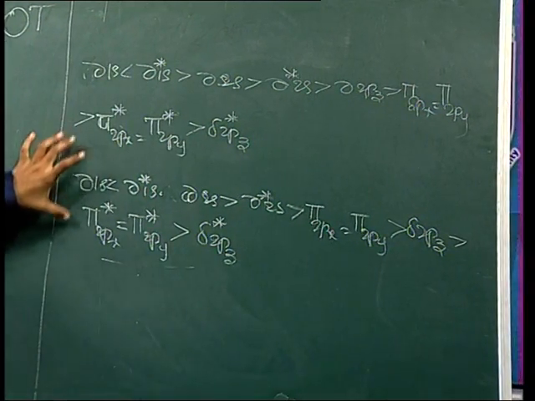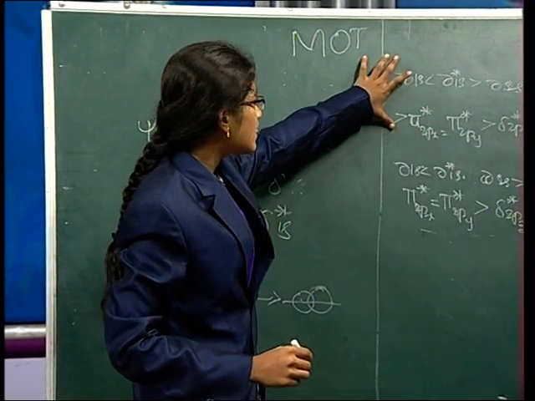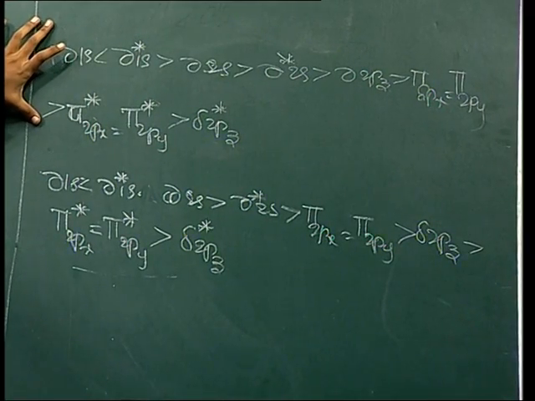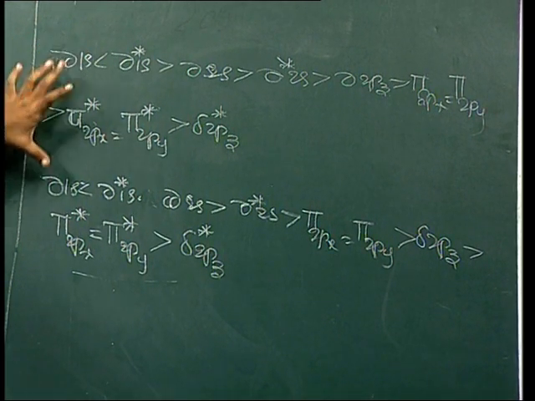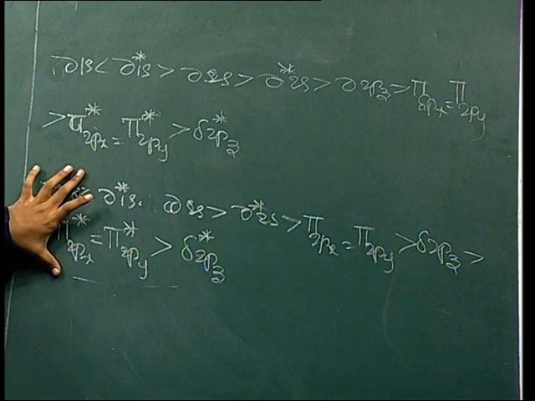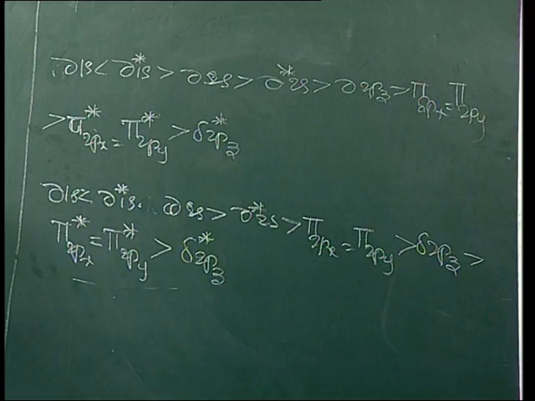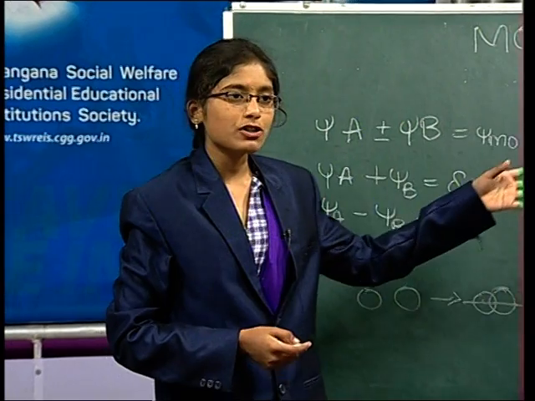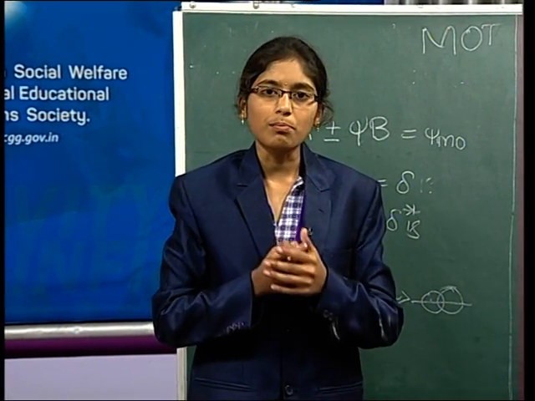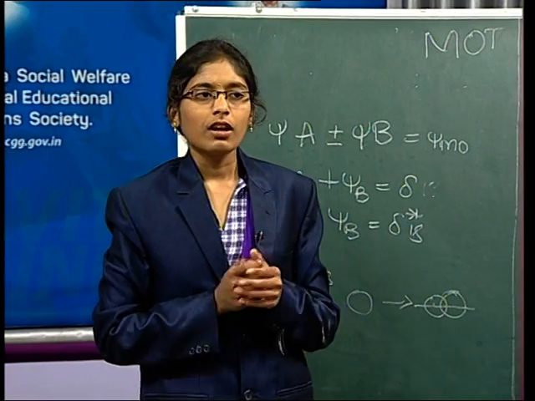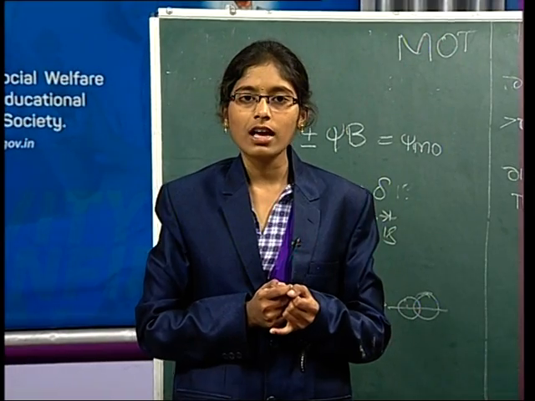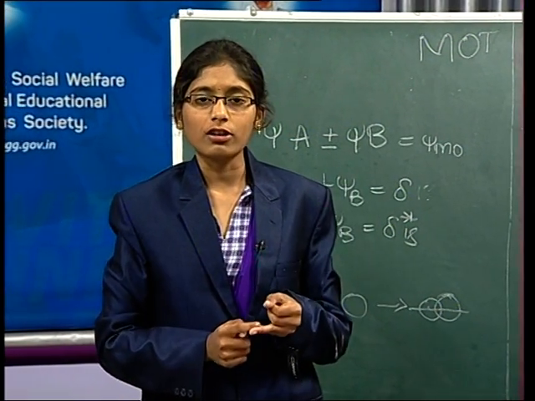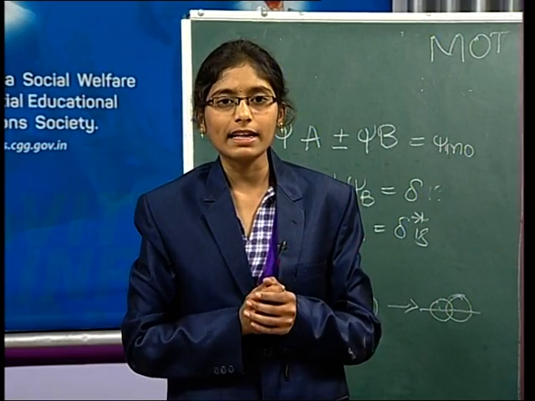It is the increasing order of energy level for lighter elements, and the previous one is for heavier elements. It is only correct for heavier elements like oxygen, neon, fluorine. This one is only correct for lighter elements like hydrogen, boron, beryllium, carbon, nitrogen, etc. From the electronic configuration of molecules, we are able to know the stability nature of molecules, bond order of molecules, bond nature of molecules and magnetic nature of molecules.